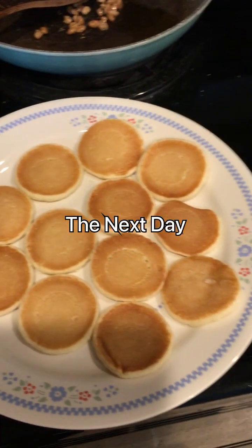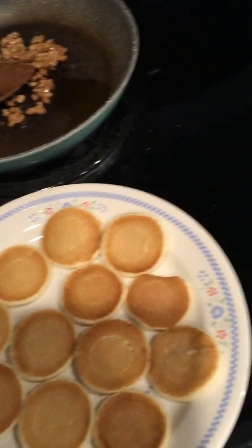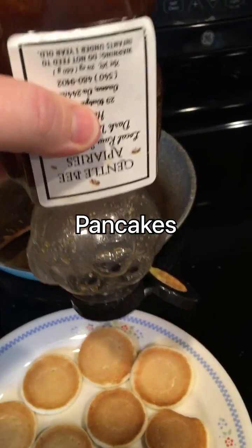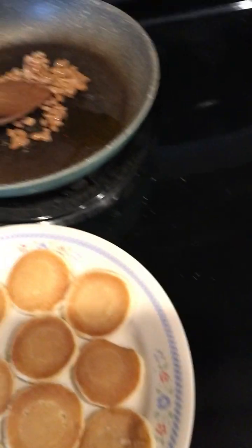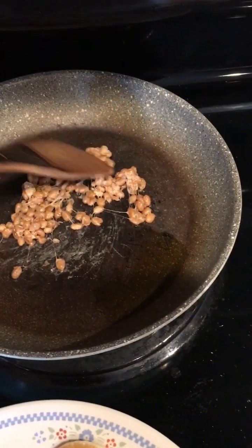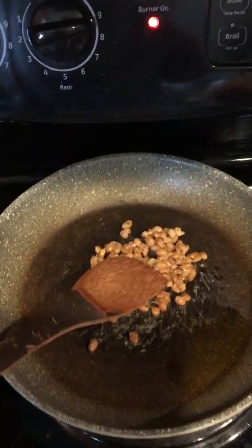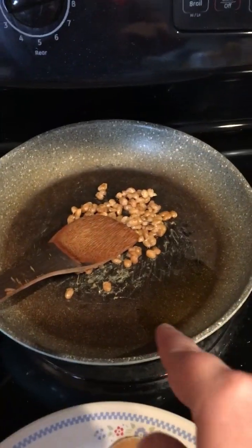For breakfast today, little man is having these teeny little frozen waffles, and I'm going to put some honey on them whenever it comes to the bottom of the can. In this pan I have some natto, getting ready to saute. The heat's coming up right now. I do like natto by itself with the little sauce packet it comes with, or without. Today I'm just sauteing it in there.